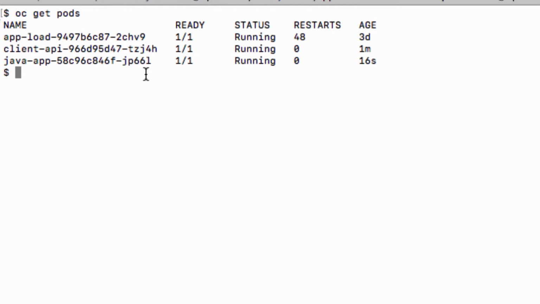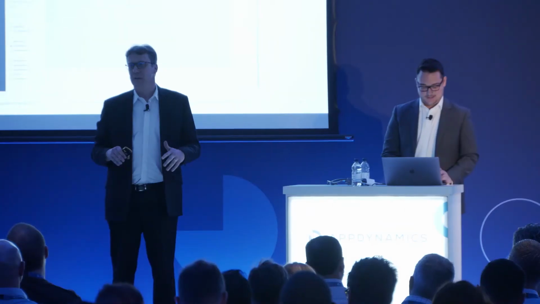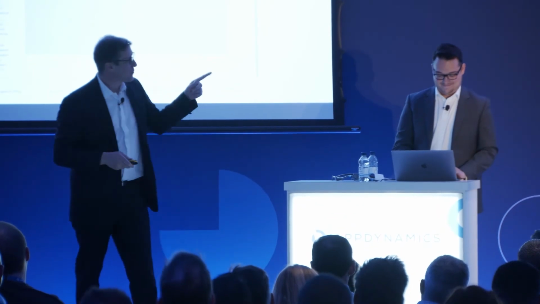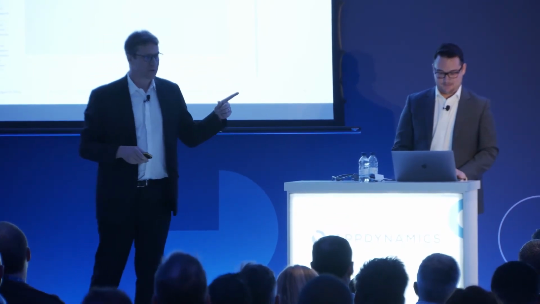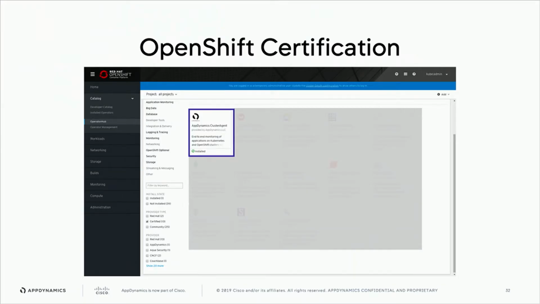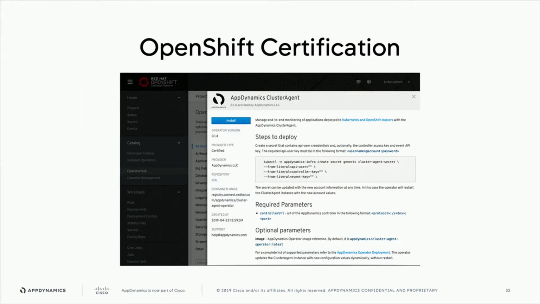Thank you. Now my role is to buy time for Min to get data to show you, okay? So when you go on the OpenShift website and you look into their certified environments, you're going to find AppDynamics with all the steps and procedure to install. Basically what Min just showed us a few minutes ago.